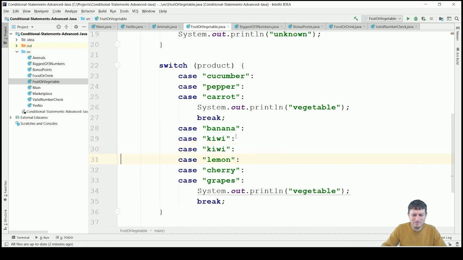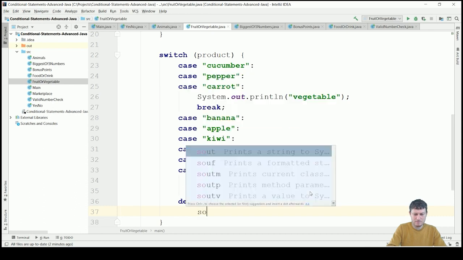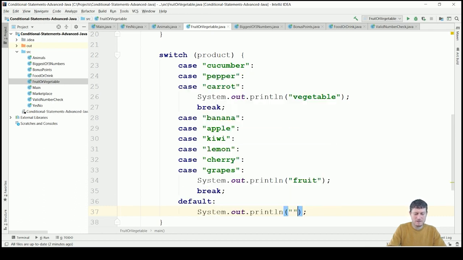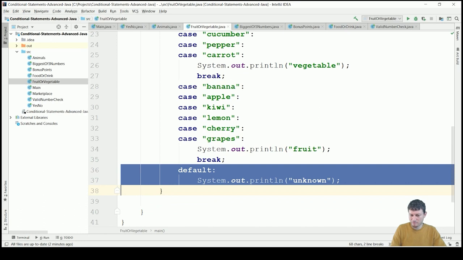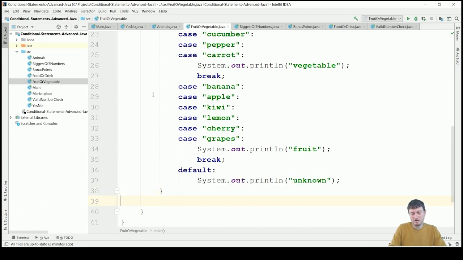I have also apple. Then this is fruit. Otherwise, default. In the default case, it is noun. I don't need break here.